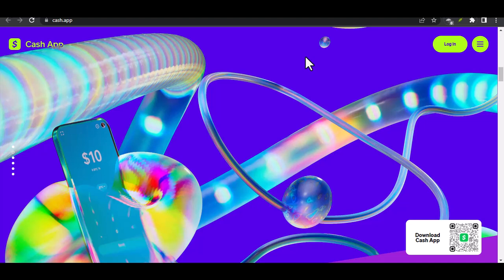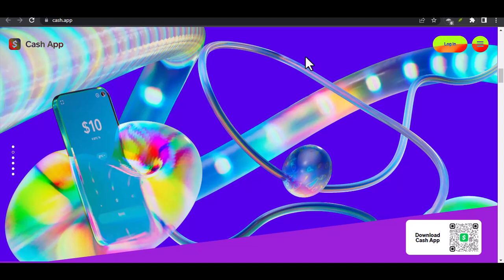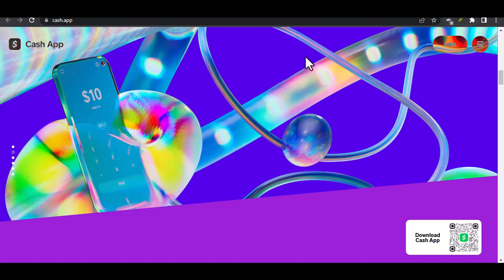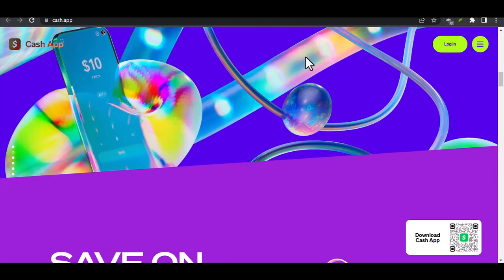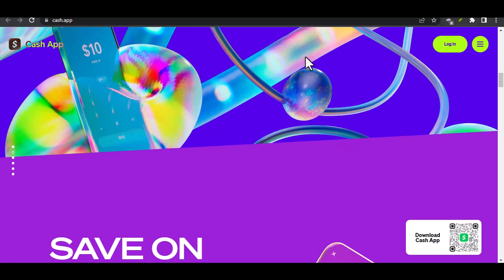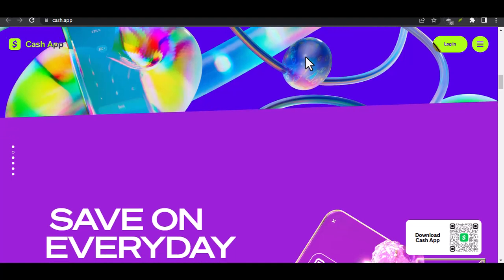Once the app is downloaded, you'll be greeted with a sign-up screen. Here, you have two options, enter your phone number or email address. If you choose your phone number, that becomes your unique identifier on Cash App. Think of it like your personalized username. Using your email gives you more flexibility when sending or receiving money, but the choice is yours.